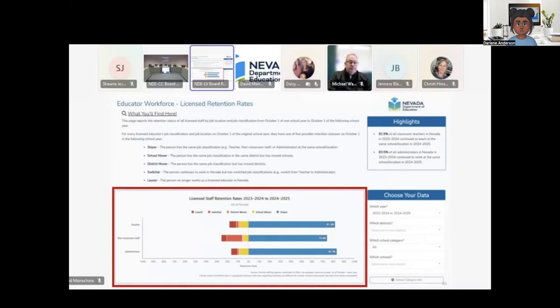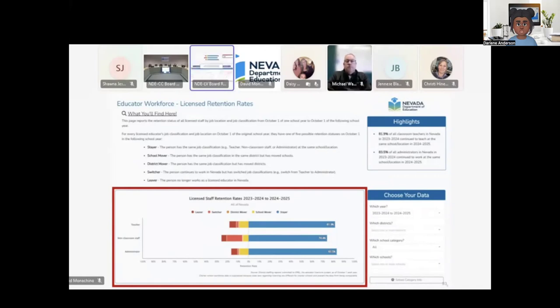The way it's set up there, you can see the legend at the top for the color coding. But basically, to the right is the stayers, and then to the left is the breakdown of all the other categories. If you click on any of the bars or hover over them, you can get all the details as well.